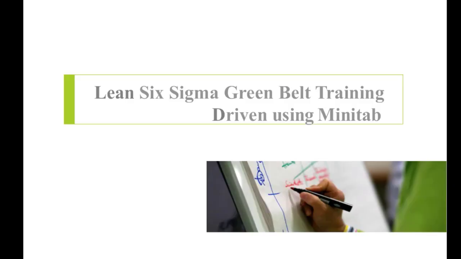The concepts of Lean, which is all about reducing waste, and the concepts of Six Sigma, which is all about reducing the variation in the process, when combined together, would provide you profound results. The results which cannot be achieved by common sense, which requires extraordinary reasoning, would be achieved if we implement Lean Six Sigma. And the stepping stone to implement Lean Six Sigma projects would be Lean Six Sigma Green Belt training.